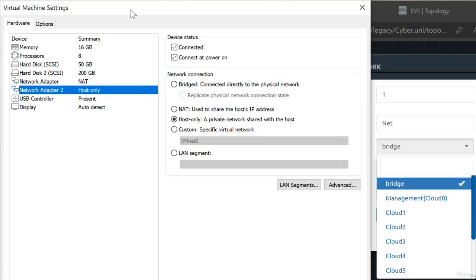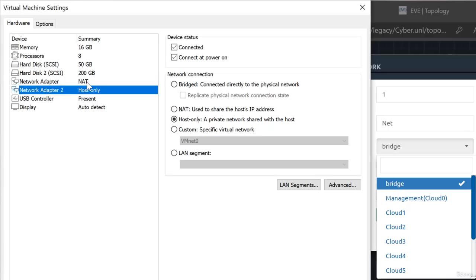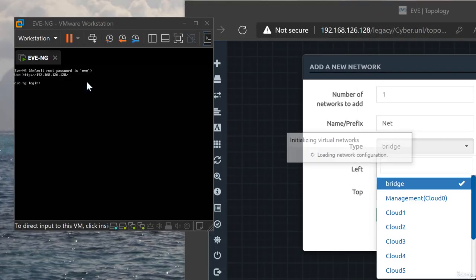This is the unmanaged switch, bridge. Cloud 0 is the first network adapter in your virtual machine settings list. And then Cloud 1 is the next network adapter in your VM settings list, so on and so forth. And when you want to get more information about these 2 networks, meaning NAT, which is again Cloud 0, or host only, which is Cloud 1, all you need to do is in VMware Workstation, you can go up to the virtual network editor.